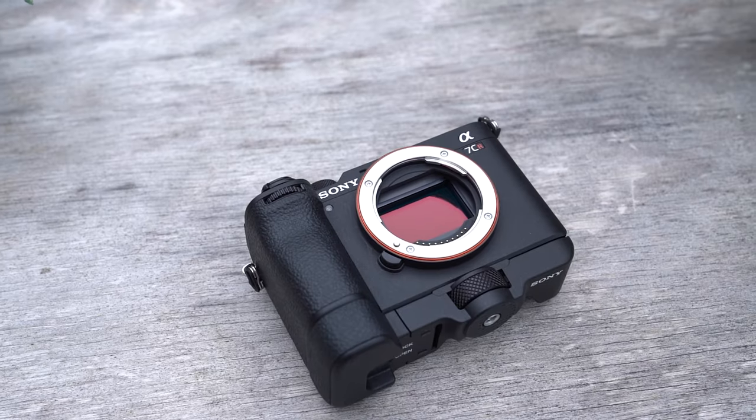Also included with the A7C R is a bottom plate that screws on and makes the camera feel a little deeper — about an extra finger on the grip — which actually feels good. This camera, alongside the A7C Mark II, is probably one of my favorite compact full-frame cameras. I really like the size, feel, and look of them, but with the power of a proper full-frame Sony camera. Yes, I'd love 4K 120 for video and no crop, but I can absolutely live with that because I love how this camera feels and the results I'm getting from it.